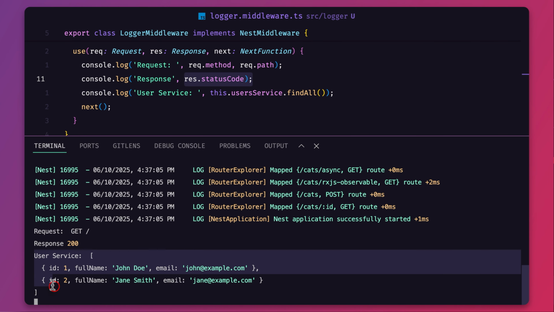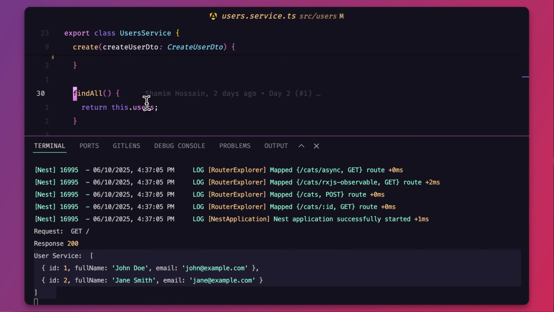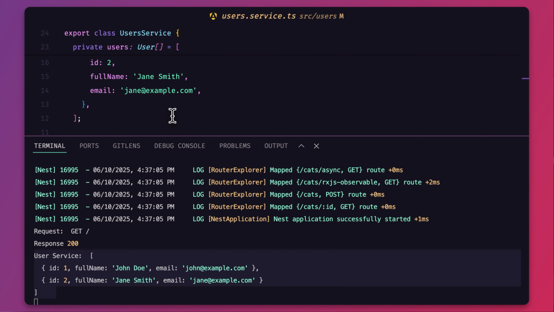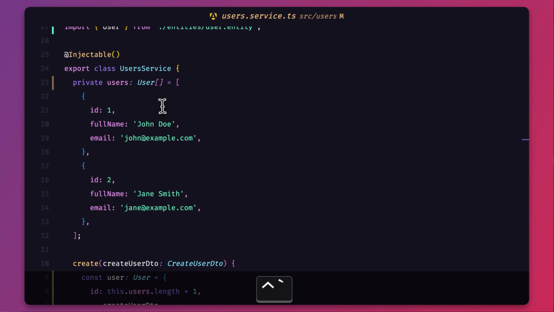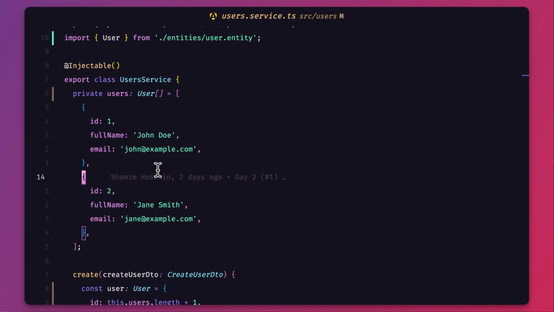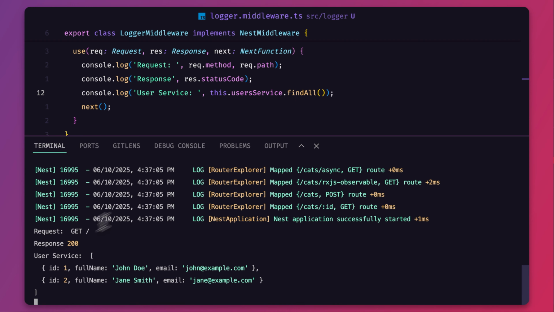And you can see the user service. This user service is coming from this findAll method that we have, which returns all the users, and we have the users right here. You can see 2 hard-coded users. That's exactly printed right here.